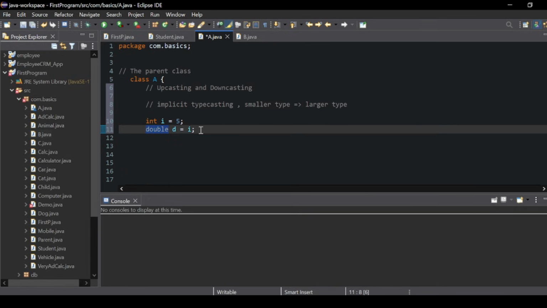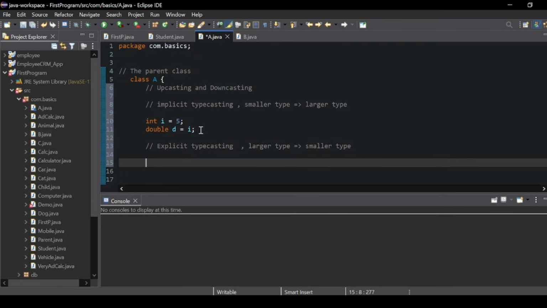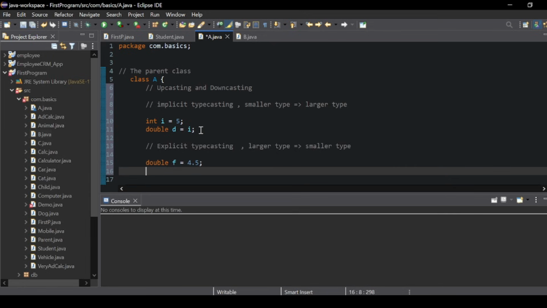In the second typecasting, which was explicit typecasting, a larger type is manually converted to a smaller type. Vice versa, a larger type is converted to a smaller type. For example, we have double f equals 4.5. We want to convert it into an integer.